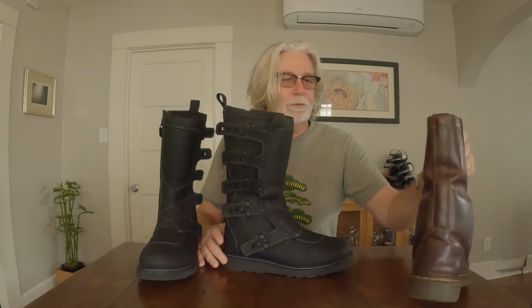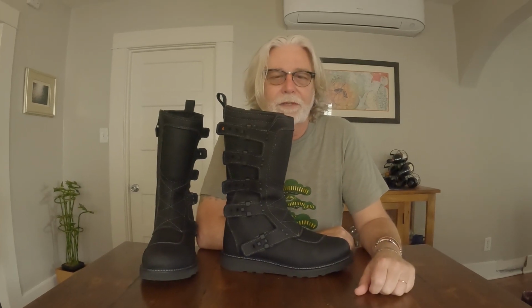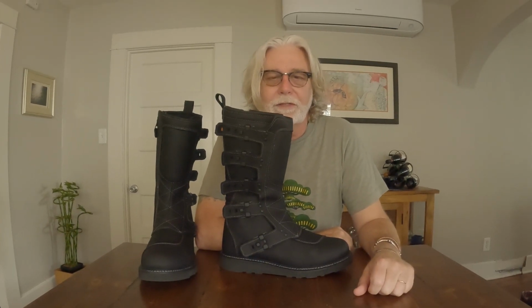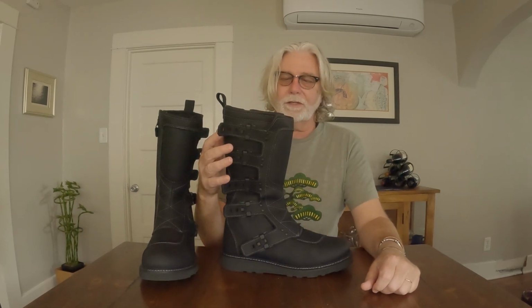Again, the Docs were fine. They had some ankle protection, steel toe, real nice durable leather, good sole. They work good for walking. I don't do a ton of off-road riding anymore. It's not really something I search out to do. It comes up, we do what we got to do to get where we're going, but that's about it. So I like the look.